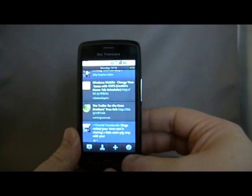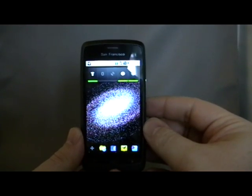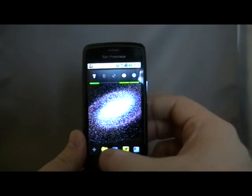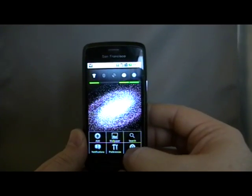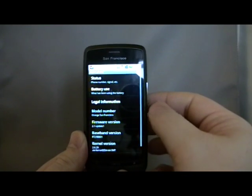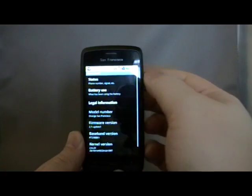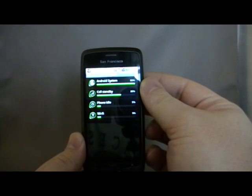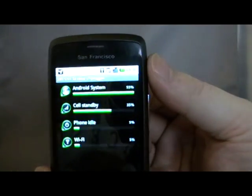Yeah, I really think this is going to challenge. I think I would say it's better than the Wildfire, and the Wildfire's twice as much. Now, I've had this on, well, let's have a look at the battery stats. I've not had a SIM in it. I just can't drag my SIM out of the SGS, but I've had it on for, let's see, battery use. 23 hours, oh dear, force close on TweetDeck.